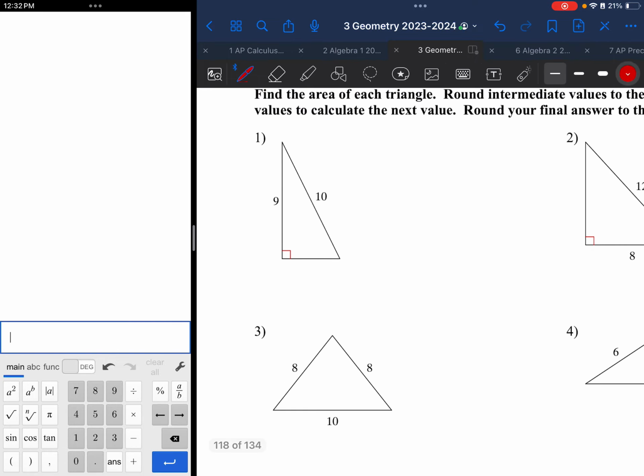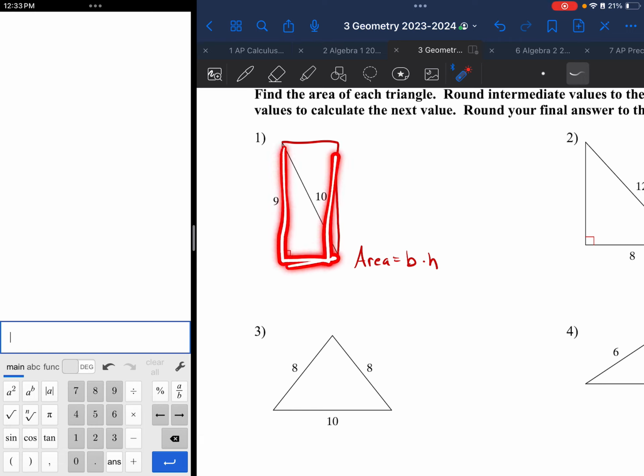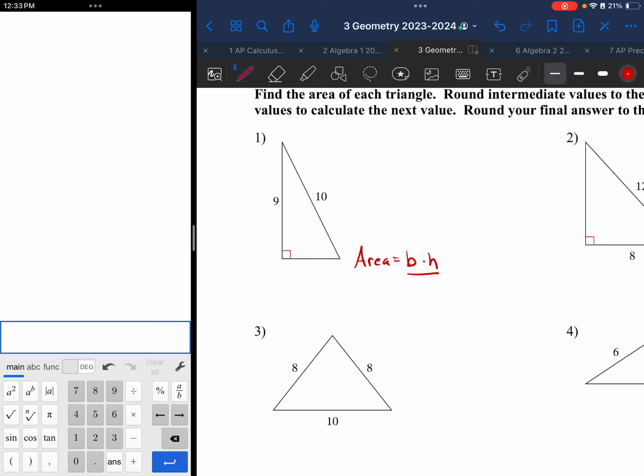And I have this calculator open to the left because you will be using it to find what the square root values are approximately. In order to find area for any single triangle, we're always going to be using this area formula, where area is equal to the base of the triangle times the height of the triangle, which would normally be a rectangle right here. So if I just do base times height, we get the area. But because it's a triangle, we cut that in half, and I'm only talking about this half, so we need to cut that area in half.